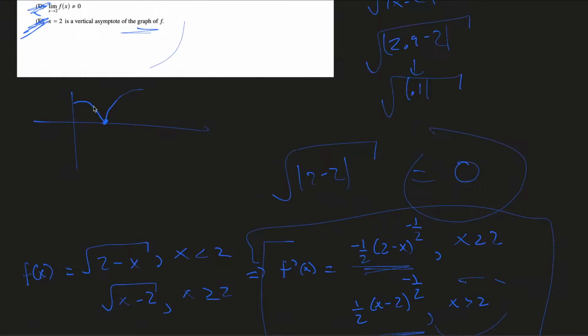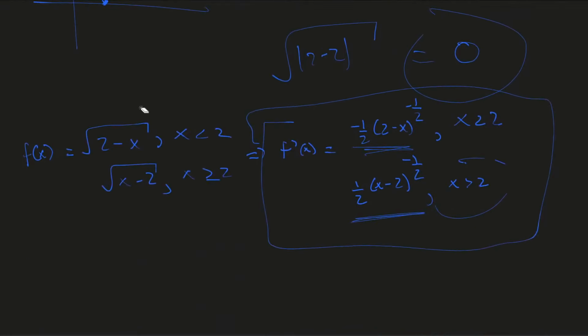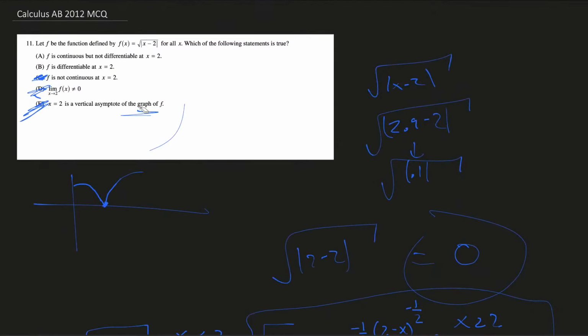And again, you can think of it, right? You figure out the limit as you get really close with the limit definition, but on the other side, it's just totally different. So it's just not possible to differentiate right there. So the answer is that this is continuous, but it's just not differentiable. So the answer to this is going to be A.